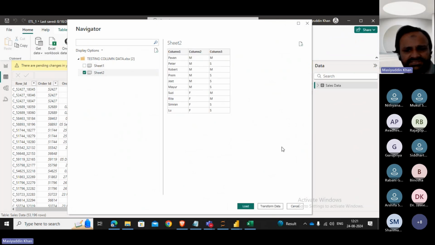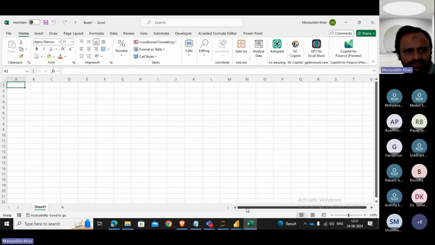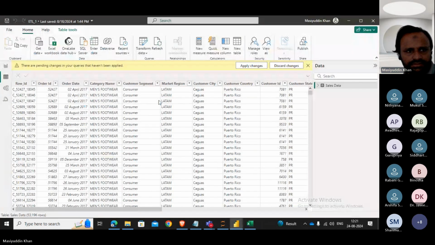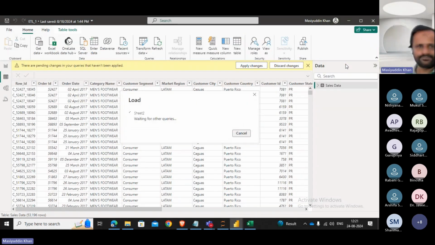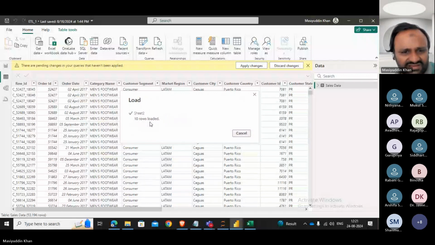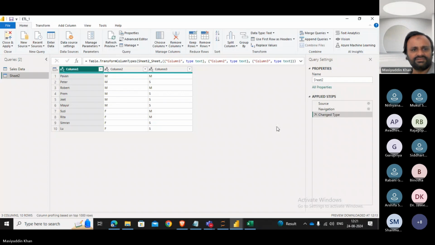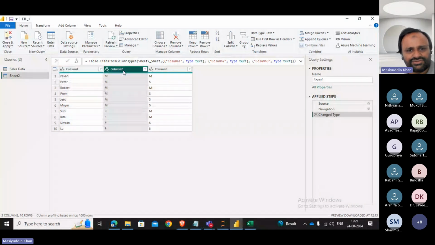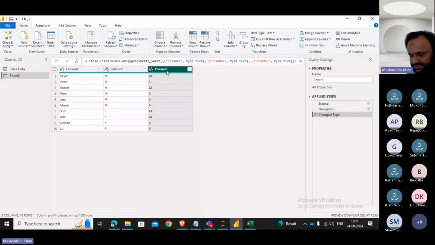Anyway, I can take this column too, and later I can go. Just a second, what happened with this problem? It's loaded. So this is column 1, column 2, column 3.